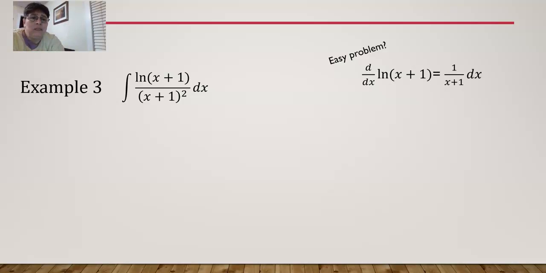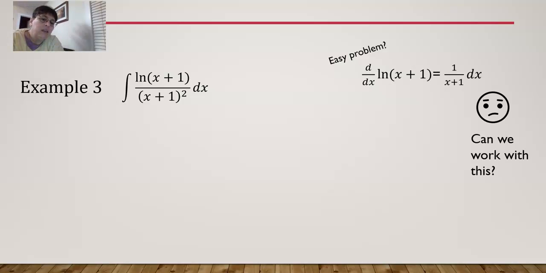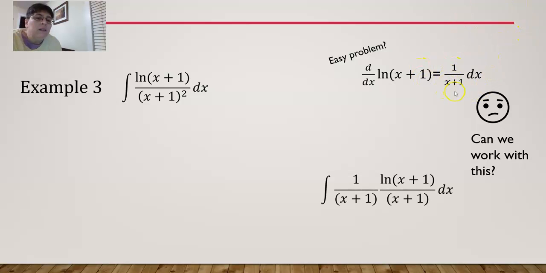I thought it was an easy problem. I mean, we have a natural log, and when I looked at its derivative, we have one of the x, but it's not perfect because we have a 2. And so I said, alright, I'm going to think about it, and I pulled out an x plus 1. So there's really 2 of them there, but I just kind of separate them.